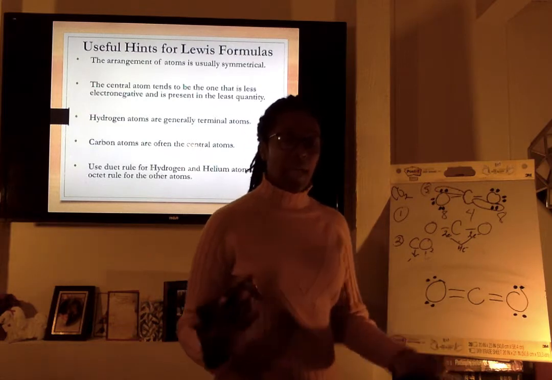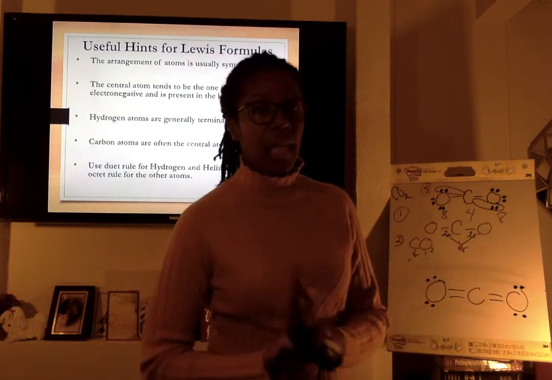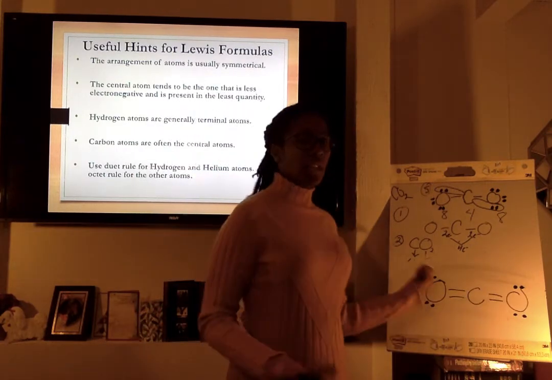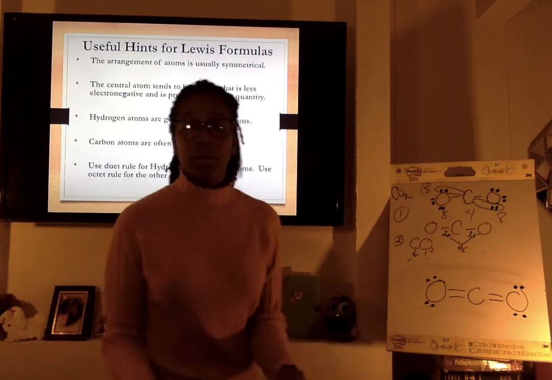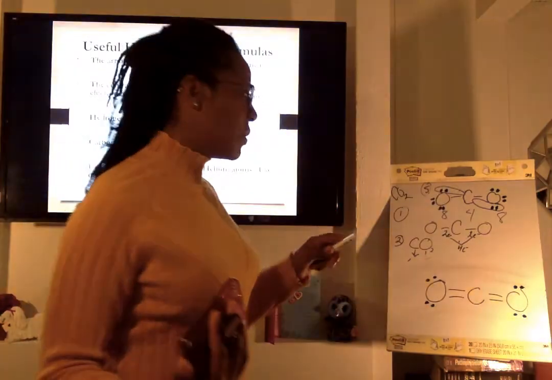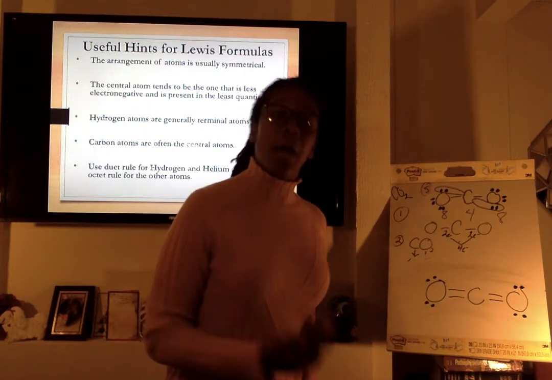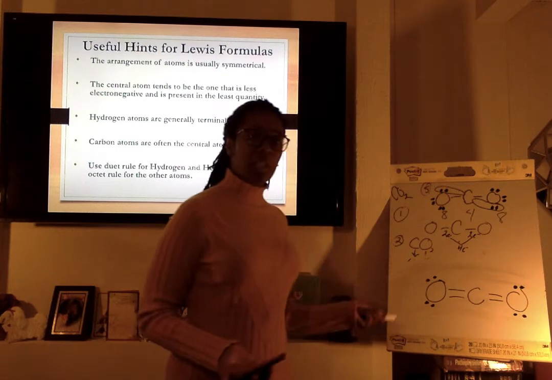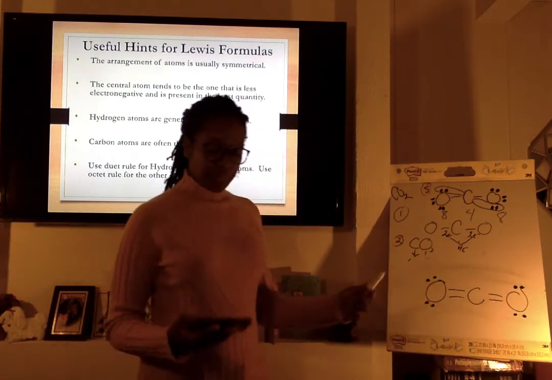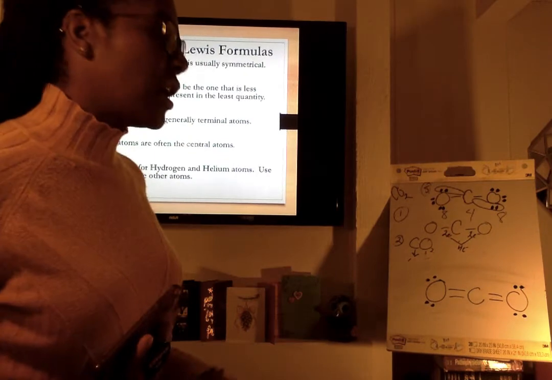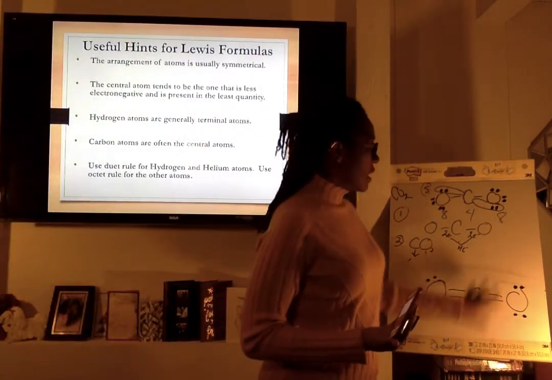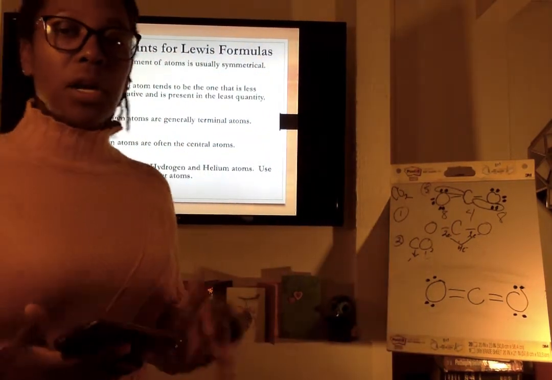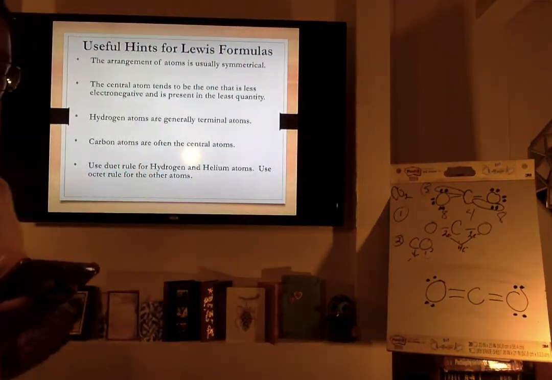So we know that opposites attract, likes what? Repel. Exactly. So if these are electrons and these are electrons, they don't want to be near each other whatsoever, right? They're like, OMG, I want you to be on the opposite side of the room from me if possible, because I don't even want you near me. So that's why they're always going to be this symmetrical way, okay? Unless there's unshared electrons, then sometimes that will change the orientation. But for the most part, they want to be as far apart as possible.